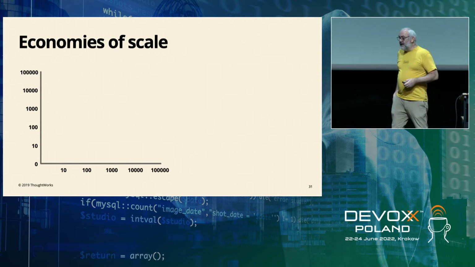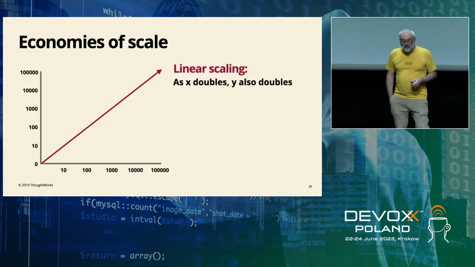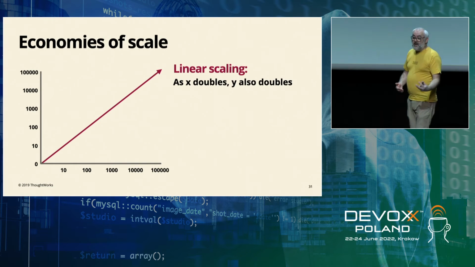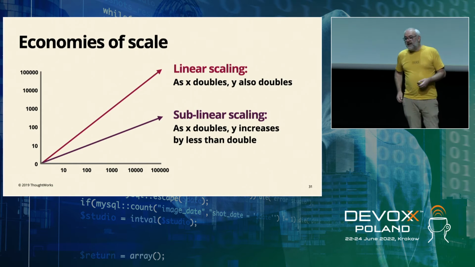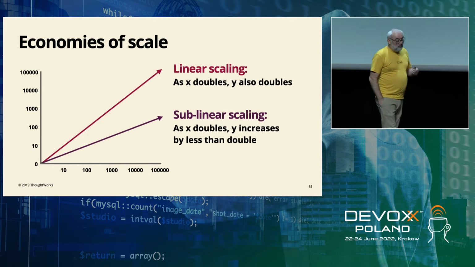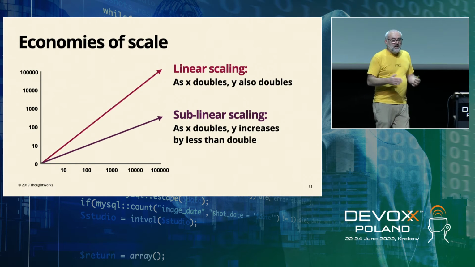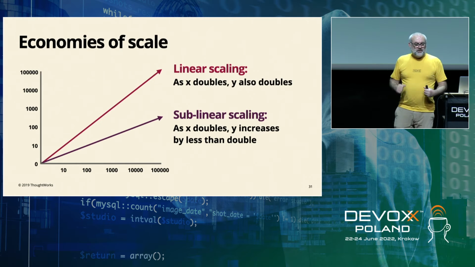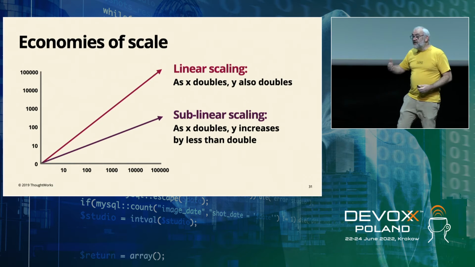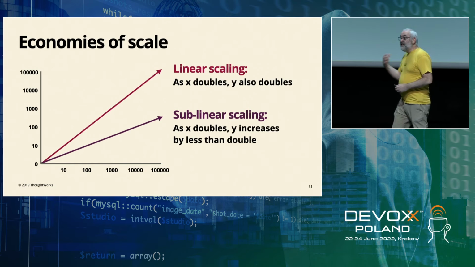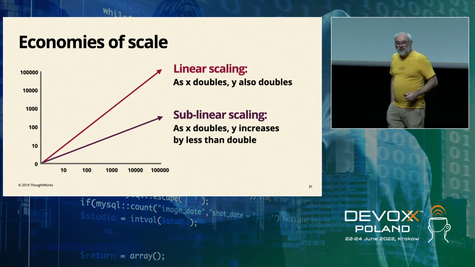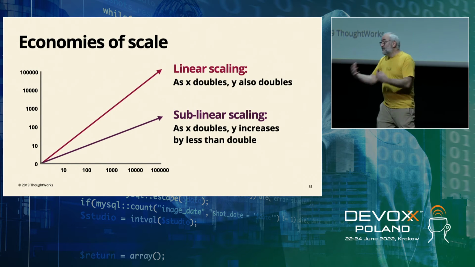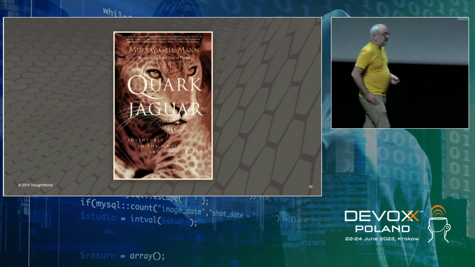What I've been describing is what economists call economies of scale. So as you double the size of one thing, if the other quantity doubles, that's called linear scaling. If you get less, that's called sublinear scaling. So as X doubles, Y increases by less than double. This is what our chief financial officers say. We're going to double the size of our office, economies of scale, it'll be fine. And they're right, because as you double the size of an office, you need 85% of the network cables that you'd expect, or the telephone lines. These things do exist, economies of scale.